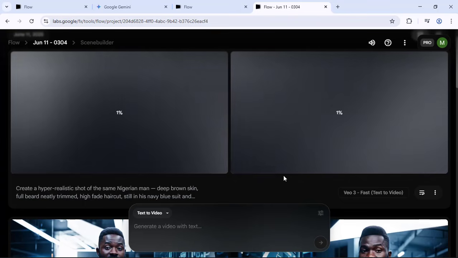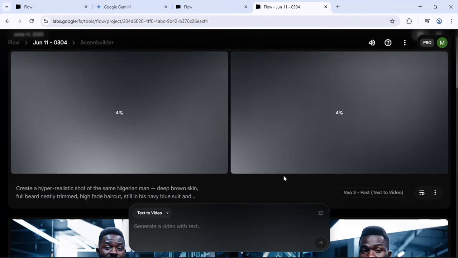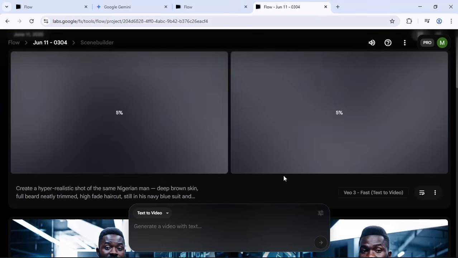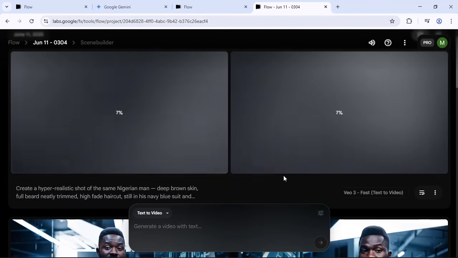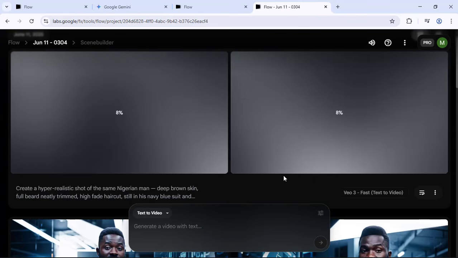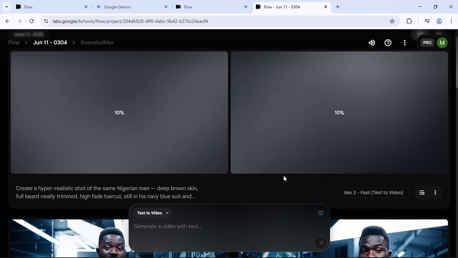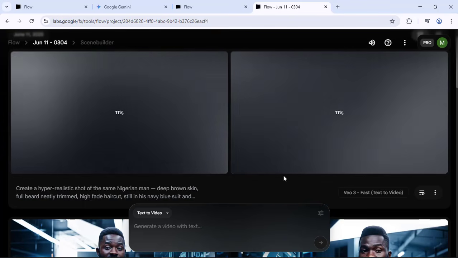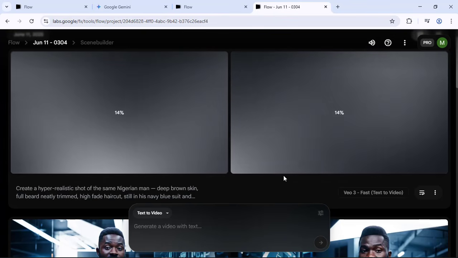If you switch to VEO2 and that's not what you want, automatically you have wasted your credits. And make sure you don't use the VEO3 quality one, which has 100 credits. Use the VEO3 fast one. That one is just 20 credits per scene. So let me pause and come back.